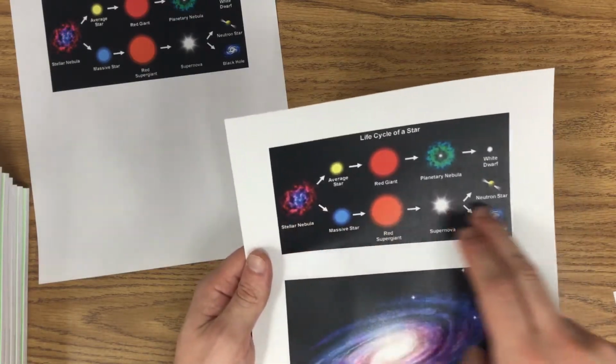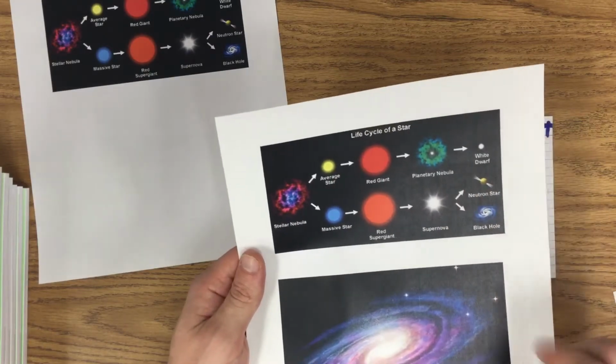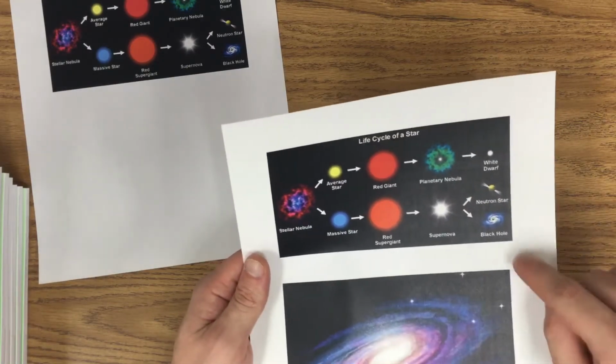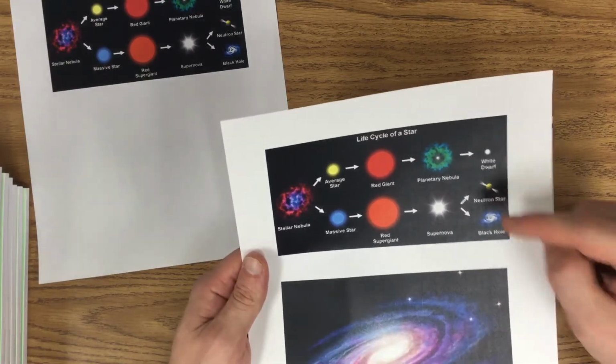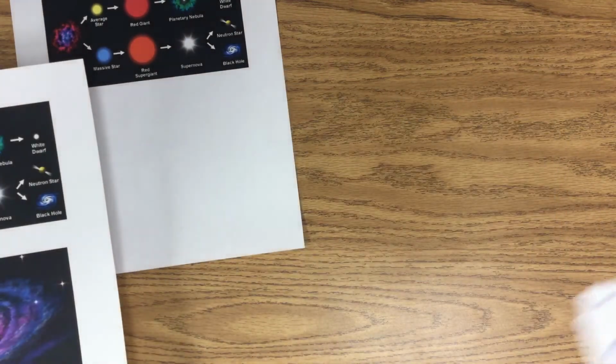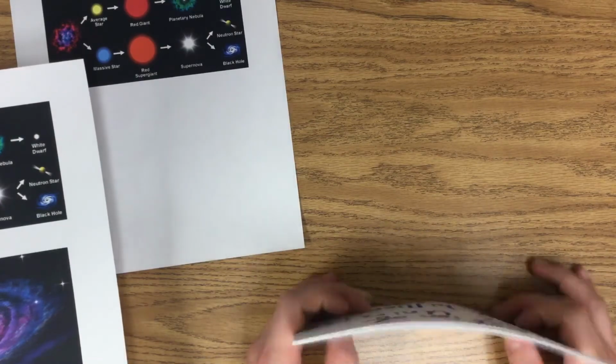So you really just read along this and you figure out if it's going to be a super giant star, it'll become a black hole, and if it's just a supergiant, it'll become a neutron star. Okay? So you should have these cards with you tomorrow in class, and these are really good for studying.